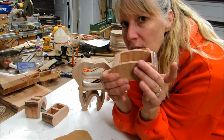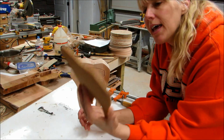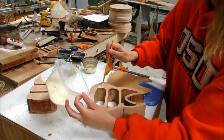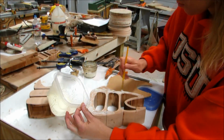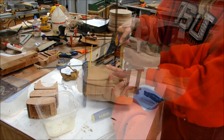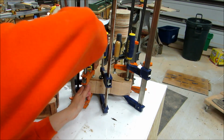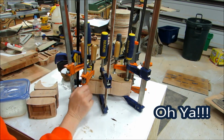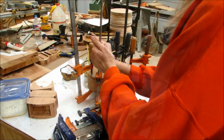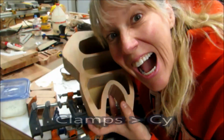I also had glued together the boxes, the drawers I mean, and so those are done. I cut out a back and I'm going to glue that back on now. I was able to use the clamps here, so I took advantage of that. Soon it was dry and I was able to take all those clamps off again. And they worked better than human power.